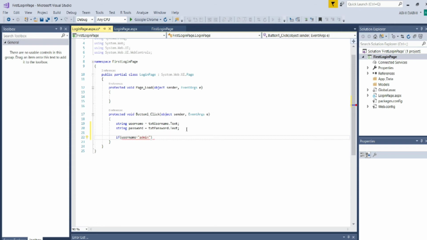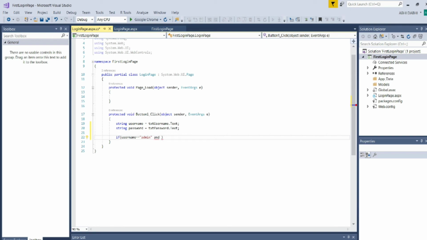Always remember, if you use just one equal, it will say it compares as a boolean. You cannot convert string to boolean, so always use the double equals when you compare strings. Because if the username and password are the same, it will show the successful message.